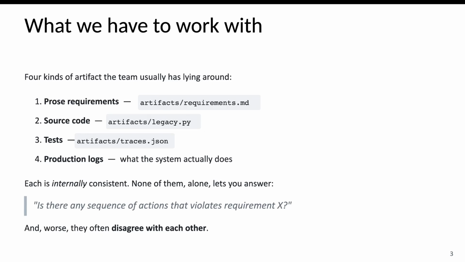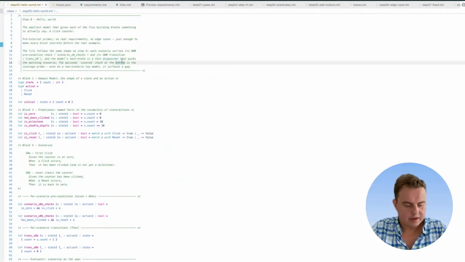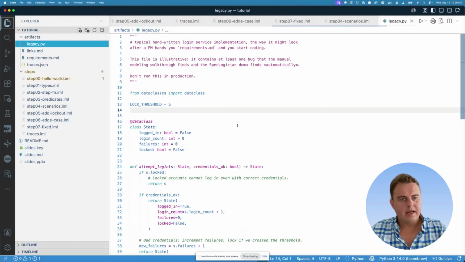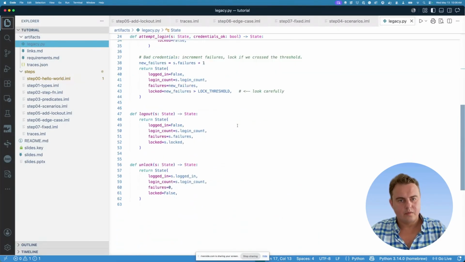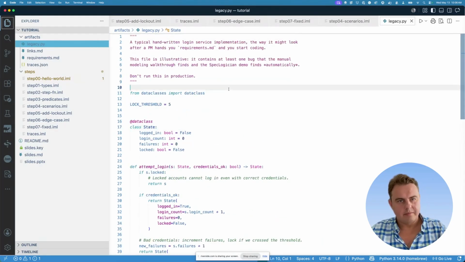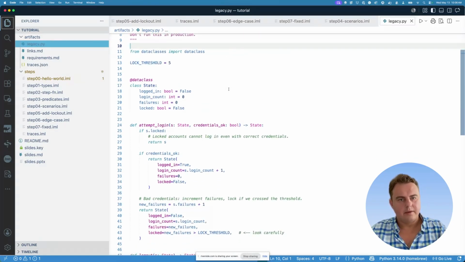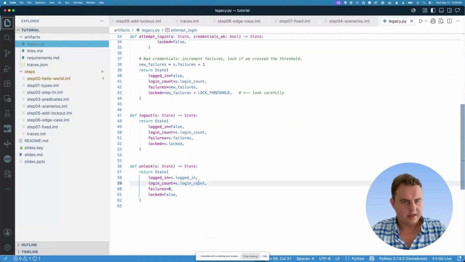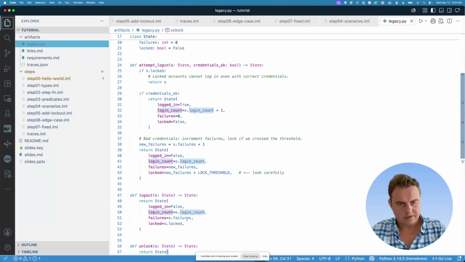But let me just start going through the problem statement that we have. So I'm going to just make this bigger. Let us consider we have some legacy Python code. It's doing something stateful. Someone is logging in, they're logging out, and they're unlocking some resources.